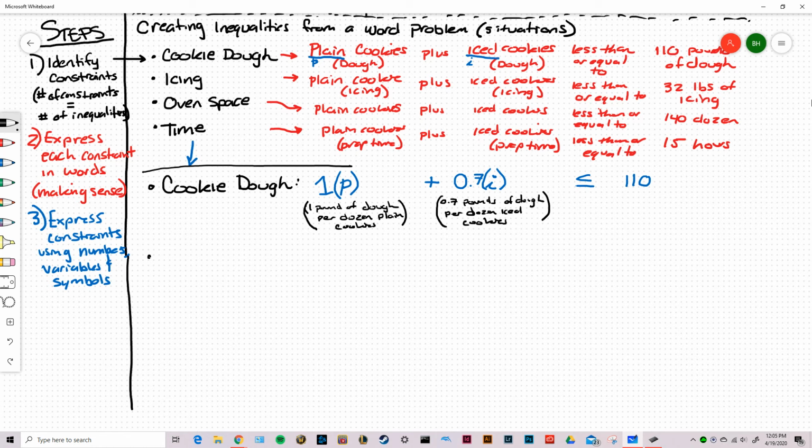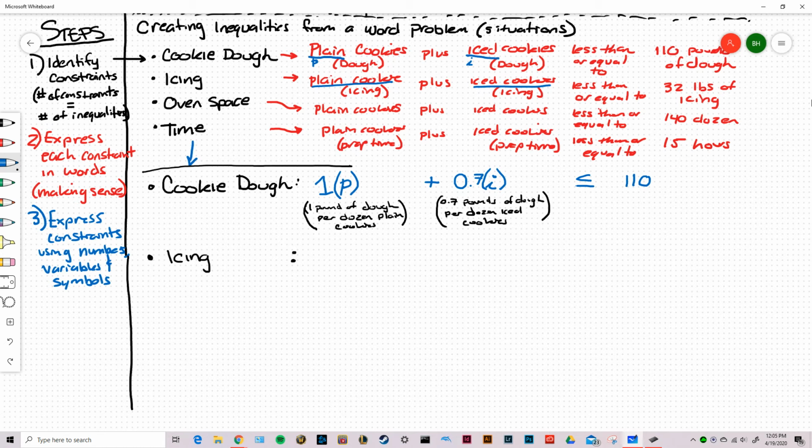The next constraint that we have is going to be icing. We have a similar problem as before because with icing, we did the same thing. We just said plain cookies plus iced cookies is less than or equal to 32 pounds.